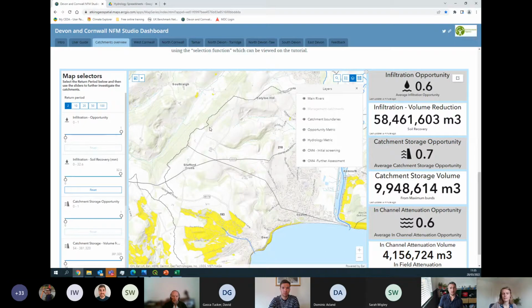So Tim, going back to your question about what's the benchmark that we're trying to get to? If it's to reduce risk to a community, the number of outcome measure 2 properties that will move from one band of flooding to a lower band of flooding, the return periods that we're talking about in the tool, that's where outcome measure 2 comes from. That's how we generate the cash, is to demonstrate that reduction in risk.